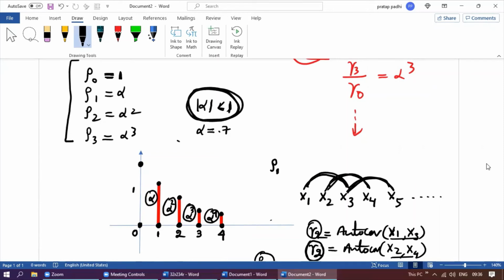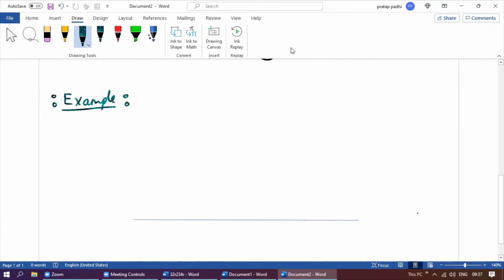Then what will happen in this condition? This will happen. So we'll visit this once again later. Just now remember, suppose you record the temperature monthly. This is, suppose, 2020 January, 2020 February, 2020 December, 2021 January, 2022 February, 2022 March. If you write that way, then what will happen?